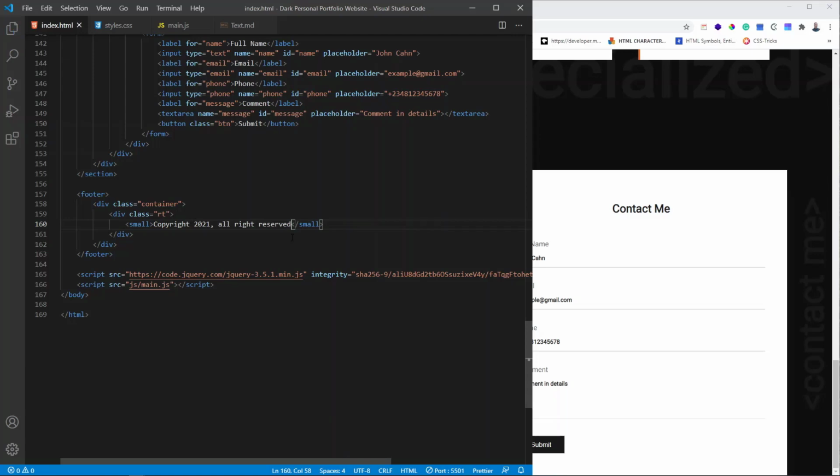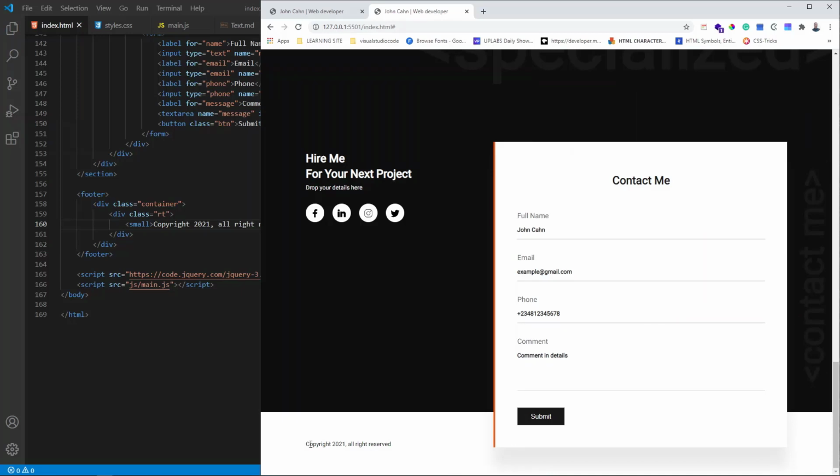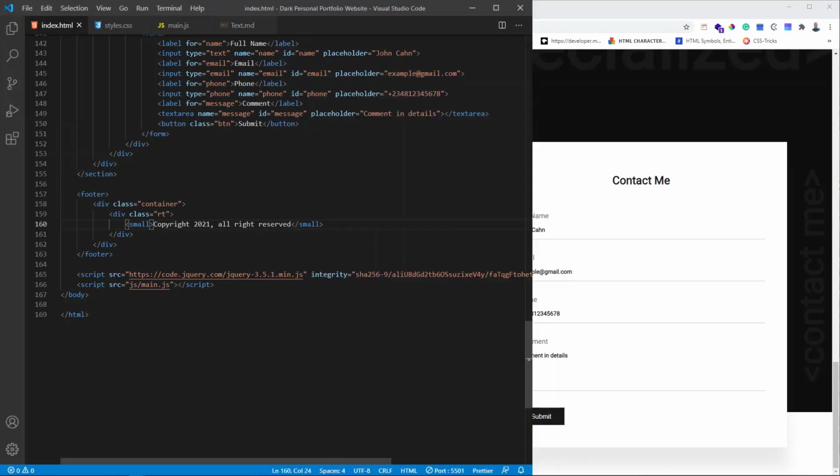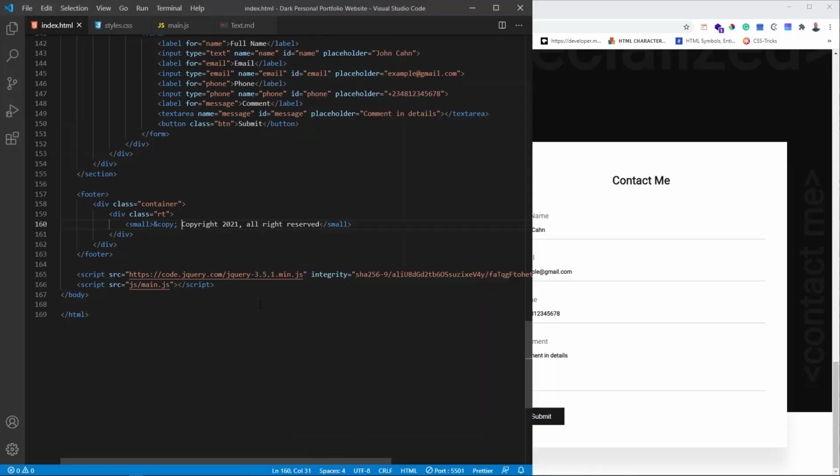So save that. I want to include the copyright character before the copyright text itself. Okay. So we use the HTML entity, copy. So we'll save that. And now you see we have the copyright sign right there.